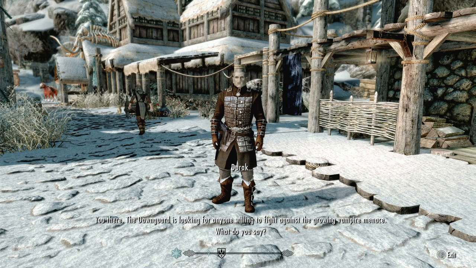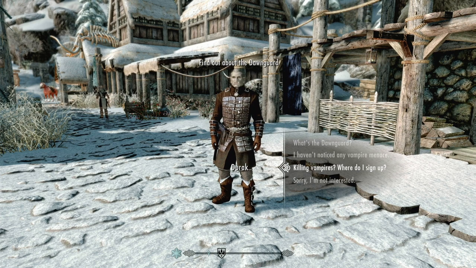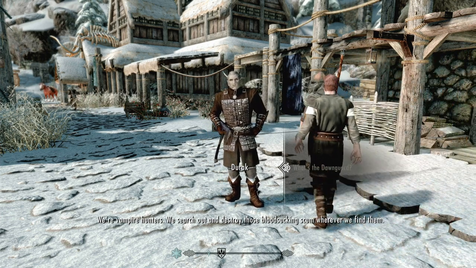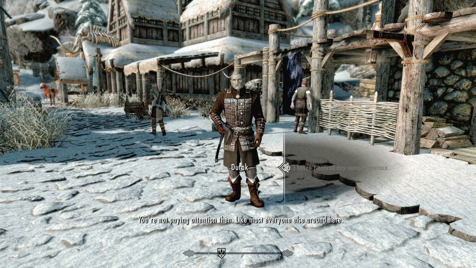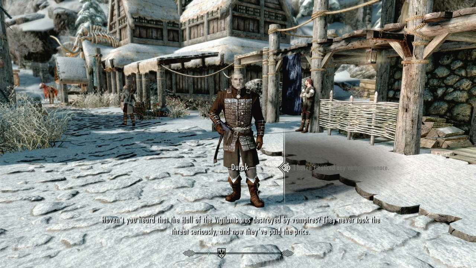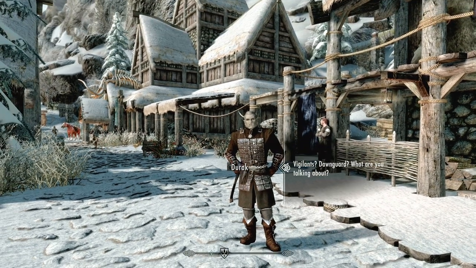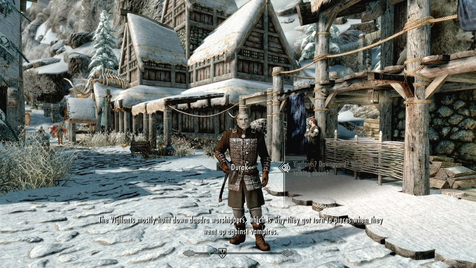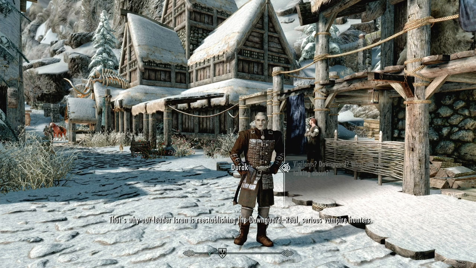You there. The Dawnguard is looking for anyone willing to fight against the growing vampire menace. What do you say? What's a Dawnguard? We're vampire hunters. We search out and destroy those blood-sucking scum wherever we find them. I haven't noticed any vampires. You're not paying attention then, like almost everyone else around here. Haven't you heard that the Hall of the Vigilance was destroyed by vampires? They never took the threat seriously, and now they paid the price. Vigilance? Dawnguard? What are you talking about? The Vigilance mostly hunt down Daedra worshippers, which is why they got torn to pieces when they went up against vampires. That's why our leader, Ezron, is re-establishing the Dawnguard. Real, serious vampire hunters.